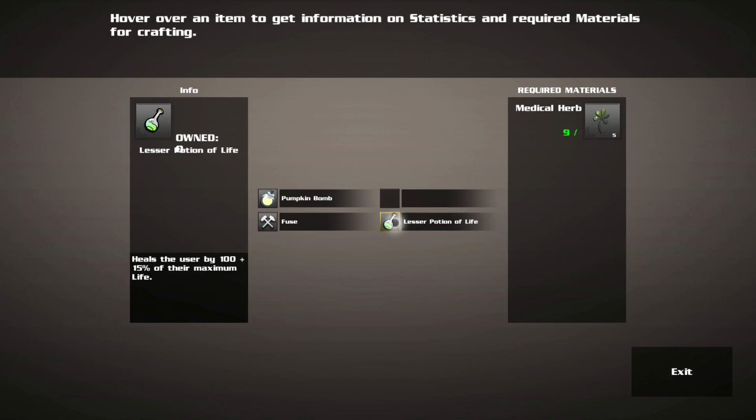And then to make the lesser potion of life, you do need the medical herb, which kind of counteracts, I should say, what I said in the inventory, because everything else had a crafting logo on it, and yet the medical herb didn't.